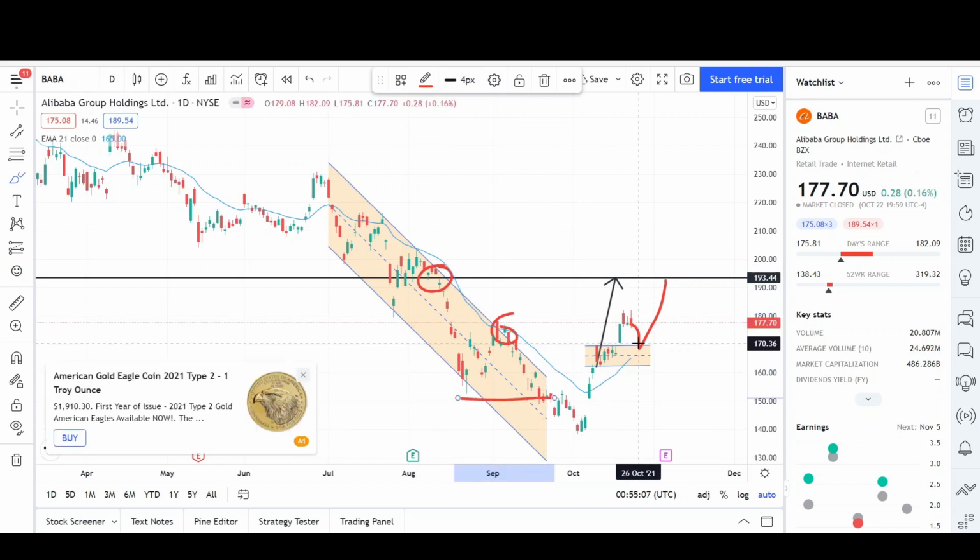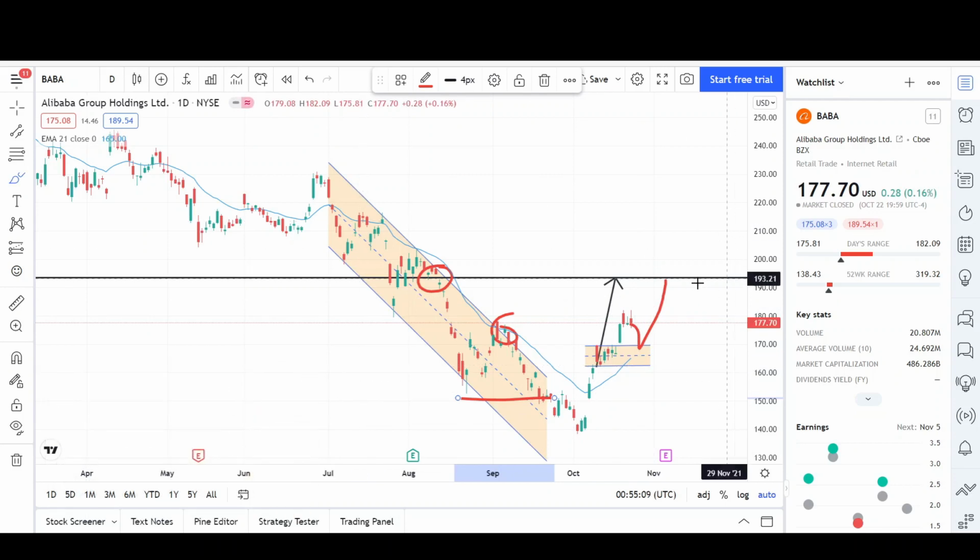I don't know how long it's gonna last. It looks like it could reach that 193 level, or even go higher than that, but as of right now, it looks like it could reach that 193 level. Could we sell off from here and go back below the EMA and find resistance and continue lower? That's a possibility, but as of right now, I'm leaning more towards the longs just because we haven't done it yet, and it looks like we could still make that second leg up.